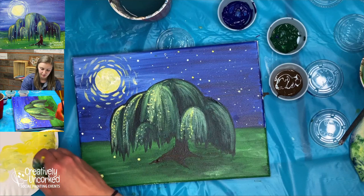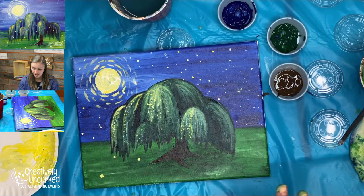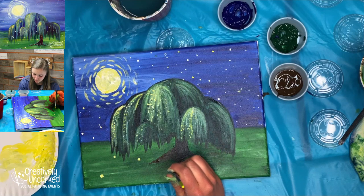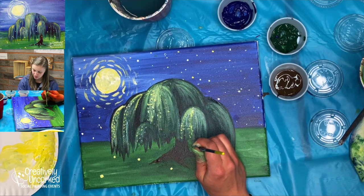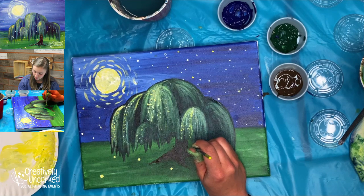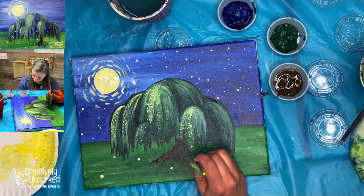So I've got my three fireflies here. They can go wherever. They can cover the trunk, the sky, the tree branches, wherever you like. Try to keep them, don't make it too patterny. Try to keep them kind of random. Like this one's quite a bit bigger. It looks like it's closer to me. Maybe I'll do a tiny, tiny one over by the tree. Just twisting my brush as I go. So it might be a little bit bigger to show that it's closer.